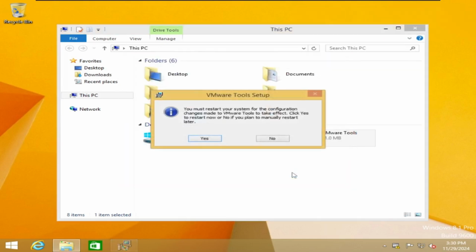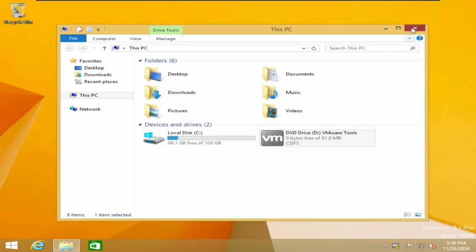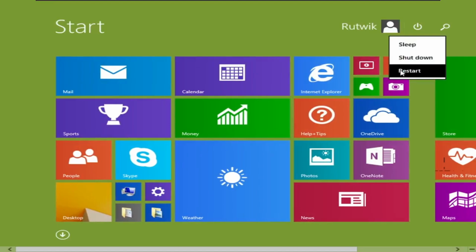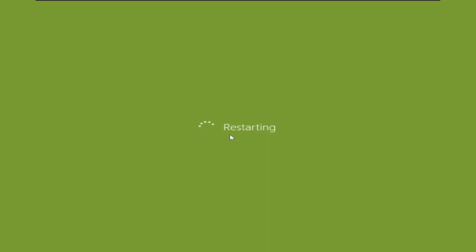Alright, so we're going to click on finish, and we're clicking on no because we're going to manually restart the computer. So we're going to open up the start screen, click on restart, and now it will be restarting. But what I want to do is boot into the BIOS to change some settings, because what I had to do to get Windows 8.1 to install was change the boot order. So we're going to have to wait, no, we should install Windows 10. We should install all the operating systems first, and then do that.